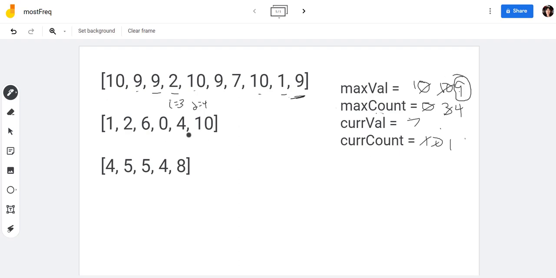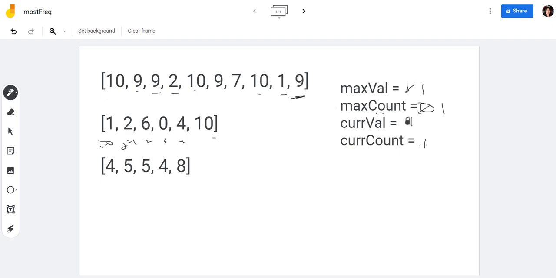Now, what about if you don't have a mode? Okay, this would be an example in math class where you would have no mode. So let's go ahead and think about what would happen here. In this case, the max val, we're going to set to the first number in the list, and the max count is 0. When we go through and I get 0, J get 1, J get 2, J get 3, J get 4, J get 5, the current value is 1, the current count is 1, and so we're going to replace max count with 1, right, because current count is bigger than max count, and max val will be replaced with, again, the 1.